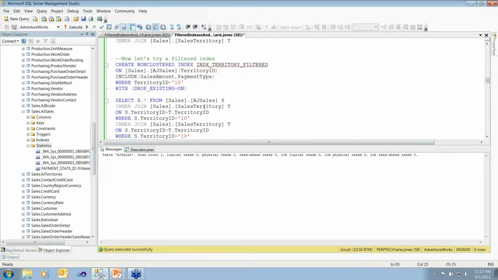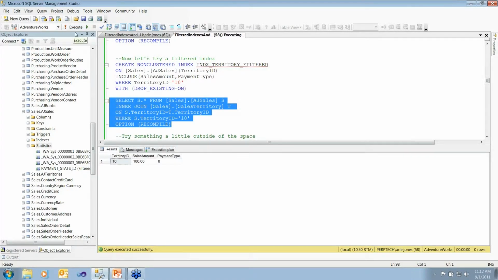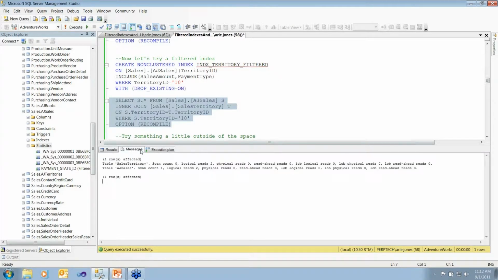Now I have my filtered index placed on the table, so I have a filtered index and a non-filtered index on the same column. If I run my query, I can see that in my relatively small table I've dropped the reads down to 2, which is not a drastic improvement.